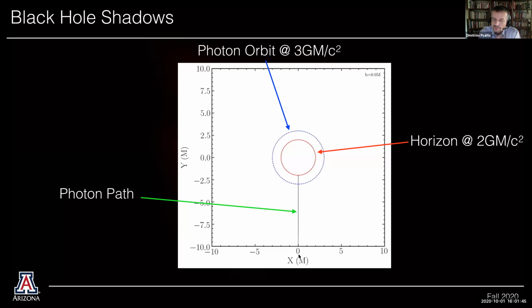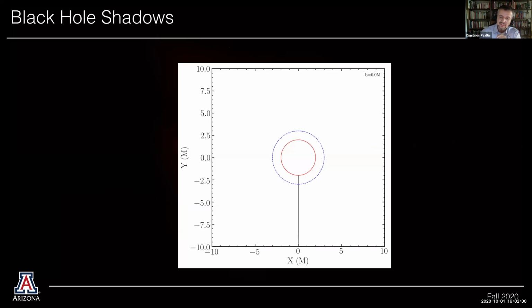Now, what I'm going to do is move the impact parameter, the path, left and right, the path that these photons followed before they reach the observer. The one that I show right here is the photons that came straight down to where the black hole is. What if I let them move a little bit?